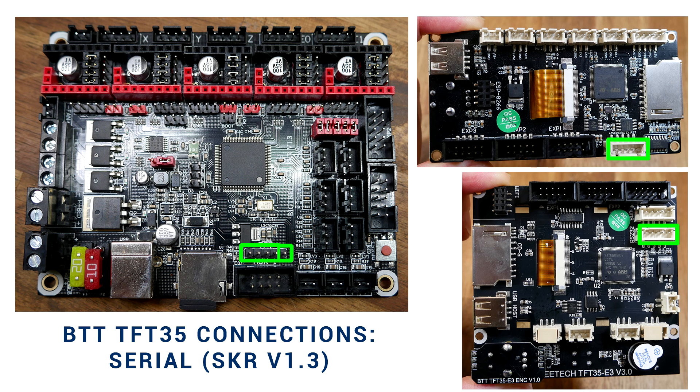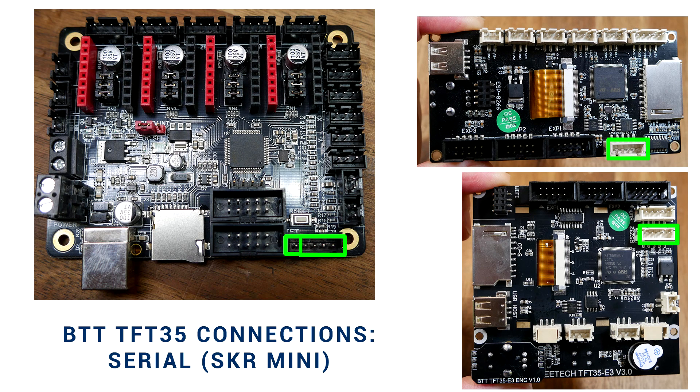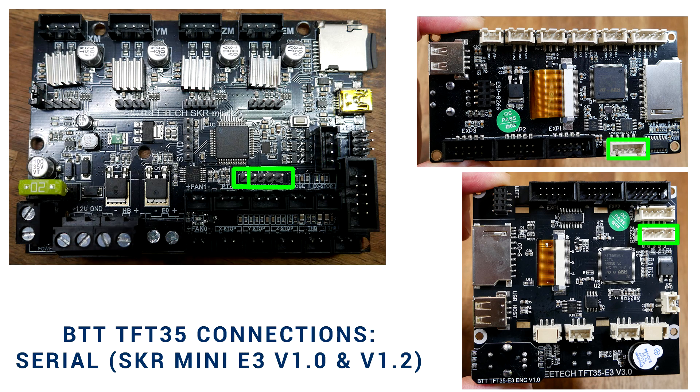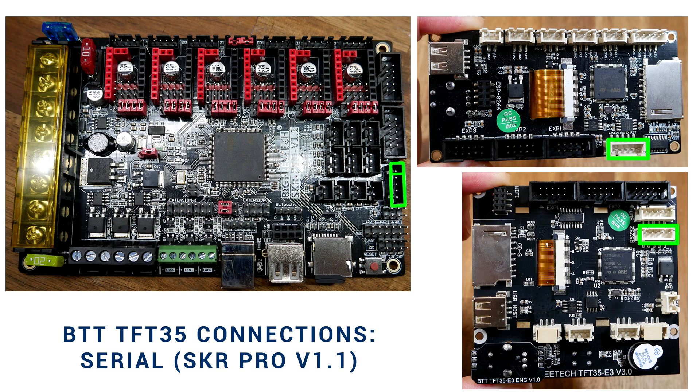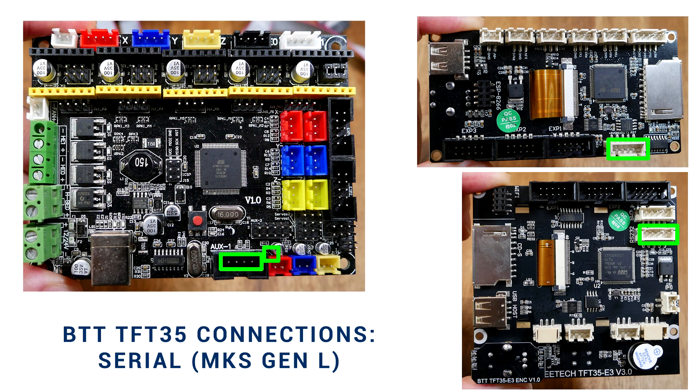On the BigTreeTech boards, if we inspect the back of our TFT pin we'll see that all of the wiring is labeled. We have the SKR version 1.3. The SKR version 1.4 is in the same position but flipped. We have the standard SKR Mini, the SKR Mini E3 Dip, the SKR Mini E3 — the same for versions 1 and 1.2 — and the SKR Pro. Any future BigTreeTech boards will be labeled in the same way. For RAMPS-compatible boards we don't use the reset pin; we orient it to the right and plug into the top row of 4 connectors for Auxiliary 1.